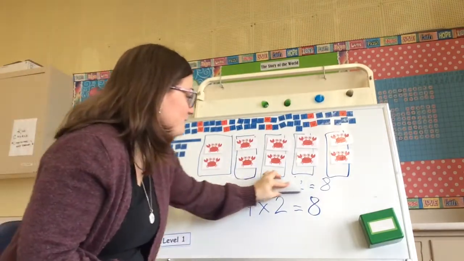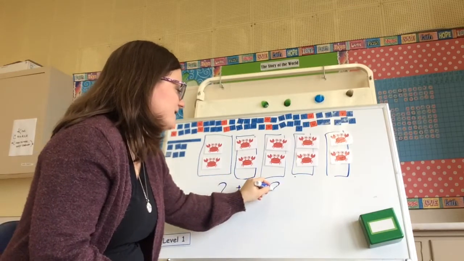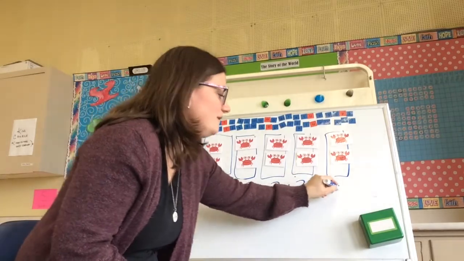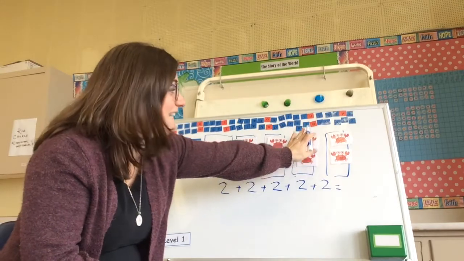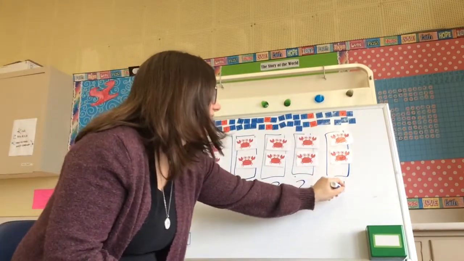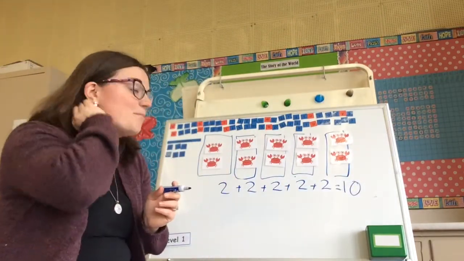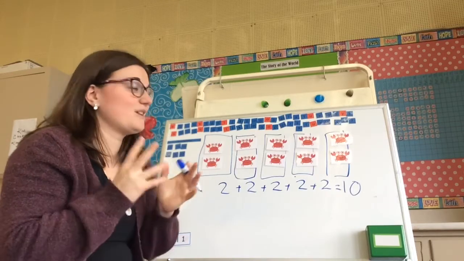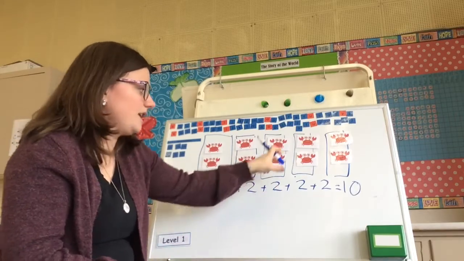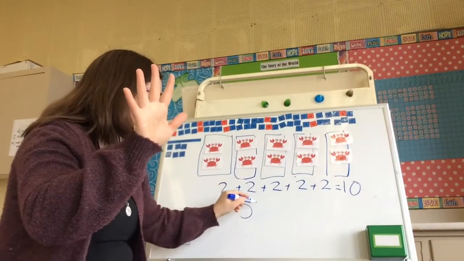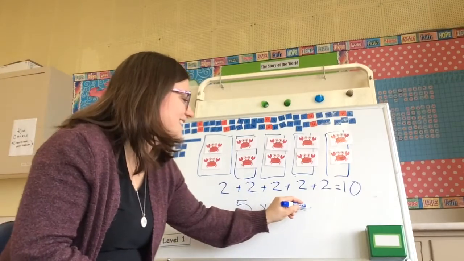Okay, again, I could write out all the addition here. 2 plus 2 plus 2 plus 2 plus 2 equals, well, I knew I had 8 already. And how many more did I add? 2 more, so I have 10. That is a lot of 2's that I've written there. This is where multiplication comes in handy, okay? Because we don't have to write all those 2's out. First, we say how many groups are there? 1, 2, 3, 4, 5 groups of 2, because there's 2 in each group. So 5 times 2 equals 10.